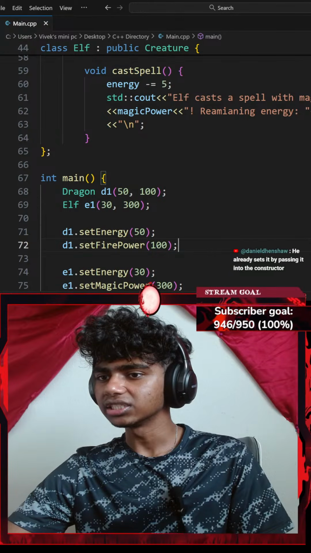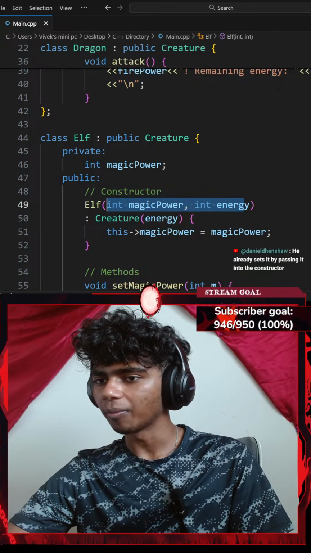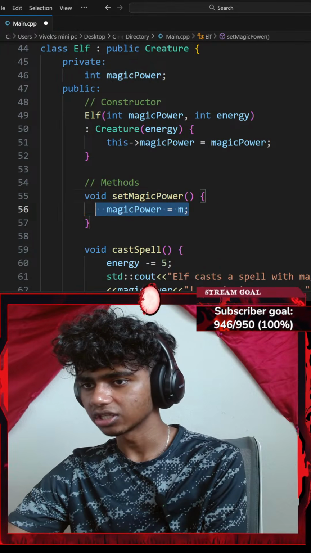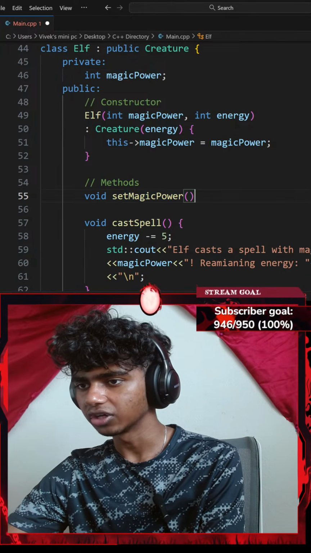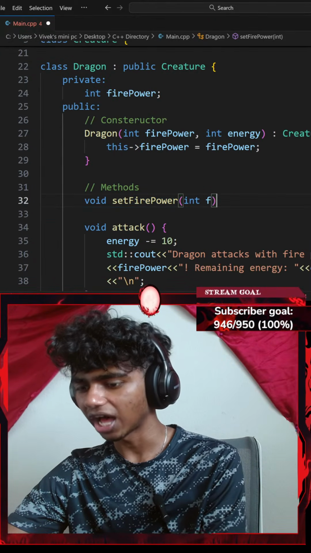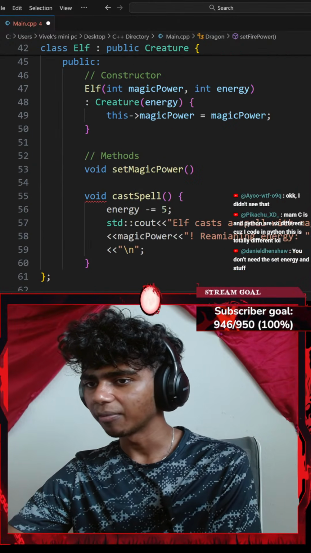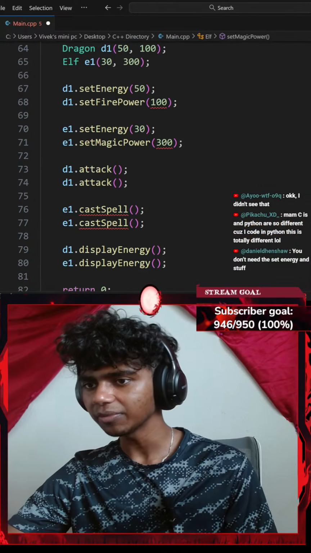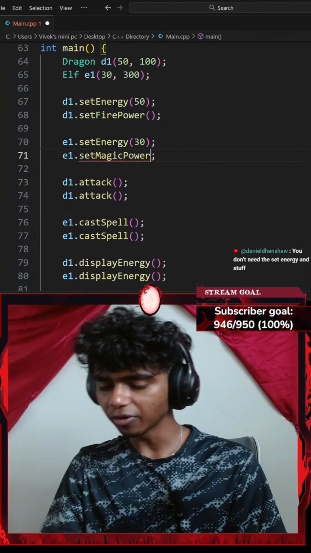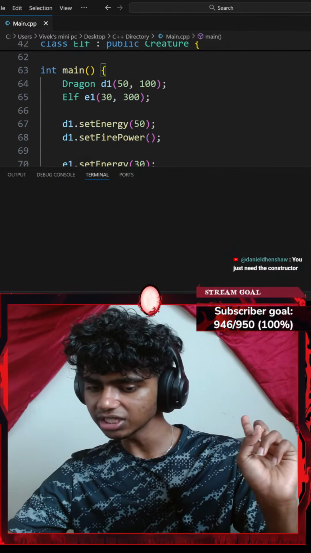Okay, in that case, when I go with set energy, all I need to do here is remove these two parameters from my constructor and just have those parameters inside of my methods. I could just remove these data members from my methods. Let's remove that from my dragon class as well, because I feel it's the same thing. Then in my void cast spell, let's end this with a semicolon and remove these data members. I do add a pair of parentheses to invoke the function. If I hit Control S to save the code and run the command, I should get the same exact display.